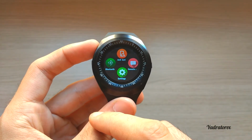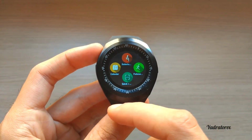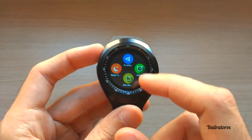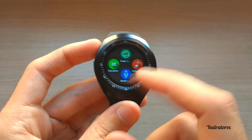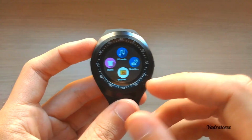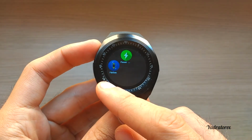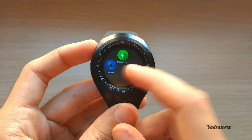Bluetooth connectivity, settings, remote control, anti-lost phone, sedentary alarm, pedometer, calendar, sleep mode, file manager, alarm, profiles, image viewer, audio player, sound recorder, calculator, some demos, Bluetooth music, you can use it as a Bluetooth speaker, remote control for taking your photos with your smartphone, and SIM settings. Also settings for the accelerometer it has, and power saving settings.